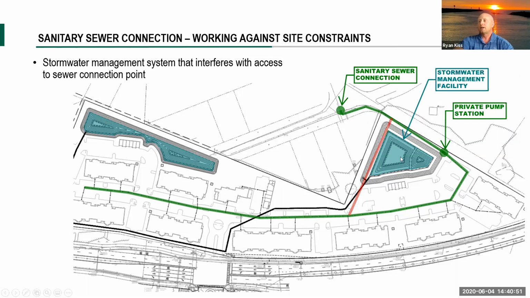So in this case, the site layout, dropping a pond right here in the conceptual stages, made it so that designing gravity sewer became impossible, and we had to go to a private pump station as the option for getting sewer from the buildings to that tie-in point and to that connection. And so there was a huge cost associated with that as well. Again, all impacted by the way the site was laid out and the choices that were made on where to put the ponds.